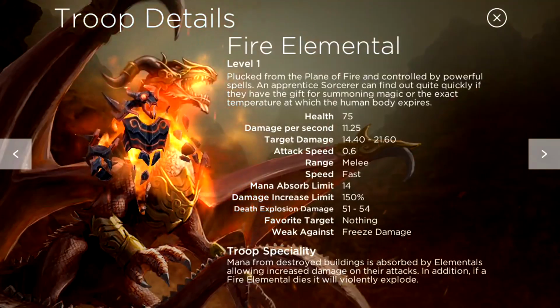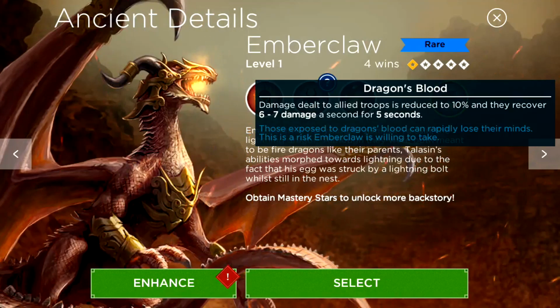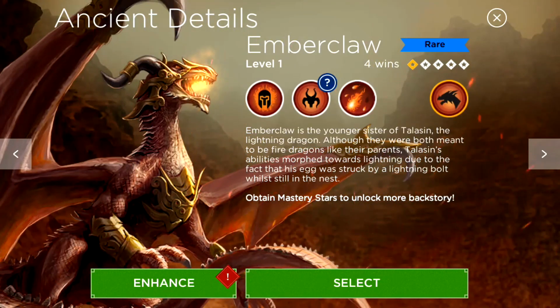And his next spell is Fire Elemental, just like the previous ancients, nothing too different there. And Dragon's Blood, damage dealt to allied troops is reduced to 10%. They recover a small amount of damage a second for 5 seconds. So pretty interesting skill set. I would say probably as an ancient my least favorite, but he still can be good, especially because if you do level him up, you also get the benefit of leveling up a dragon. So let's get into attack with him.